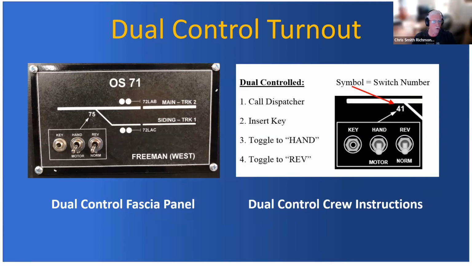And then the crew can toggle reverse normal as they see fit to get the work done. When the work is done, they remove the key, set both toggles to motor and normal, notify the dispatcher, and then they move on. And those types of controls actually do exist in a dual control turnout motor situation.